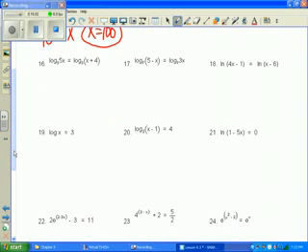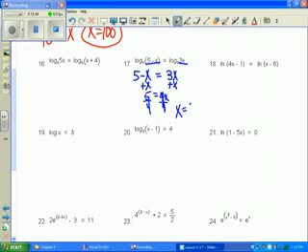In essence, what you're really doing is raising them. I'm going to do 7 to that, and then it ends up making things cancel. But what really happens is you have same bases, therefore I can set these inner terms equal to each other. You know how when you have like bases, your exponents are equal. So that's saying 5 minus x equals 3x. And then I just solve with regular old algebra 1. So x is 5/4.